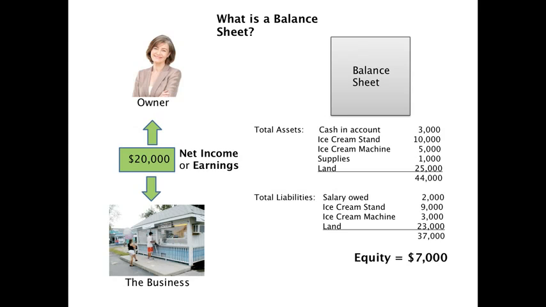You would actually see her equity, hopefully if she's making wise decisions by paying off her debt at this point based off her balance sheet. You would see that her equity would increase by that $20,000 if she's making payments straight to her debts. So that's what you'd like to see. So did her earning power increase by very much? Maybe a little bit, because she might have made some wise investments and maybe a new machine or whatever. But generally speaking, she's probably going to still be making about $20,000 a year.